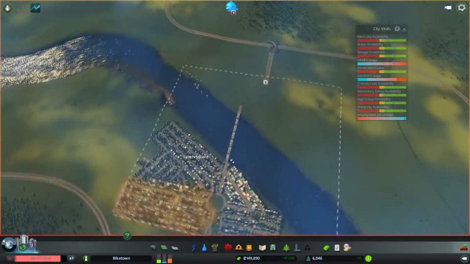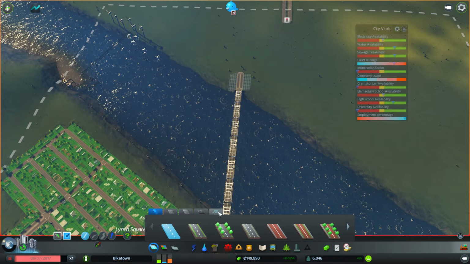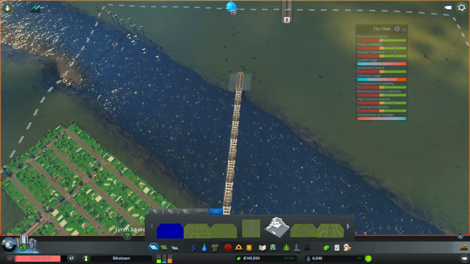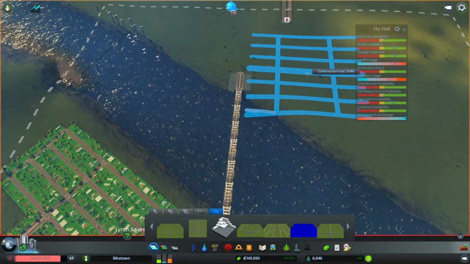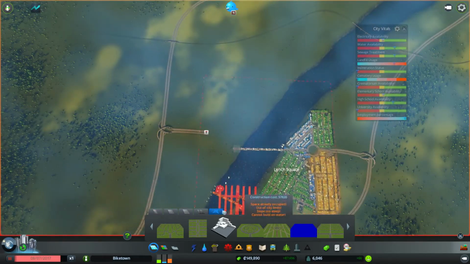Alright, so back to Biketown. We're going to build some stuff over here now. We have plenty of demand for things, so that's nice. We made that custom asset. I have so many custom assets. That's not it. Is this it? Bike corridor, yes. Not really enough room, though.